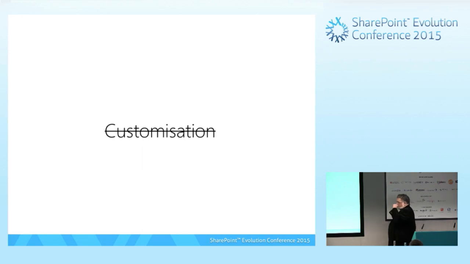Kiss customization goodbye. Integration, yes. Customization, nah. And how about this? Excessive branding. Salesforce barely lets you brand anything. CRM, not really. SharePoint lets you brand things, although it's much harder to do in Office 365, and some people complain about that. My personal view is a bit draconian about it because I'm not a branding guy. I'm saying you should brand SharePoint when you brand Word. Again, a little bit on the controversial side, and I'm not a branding guy, so you don't want to come to me with advice about branding.